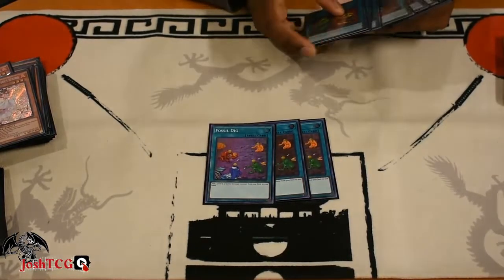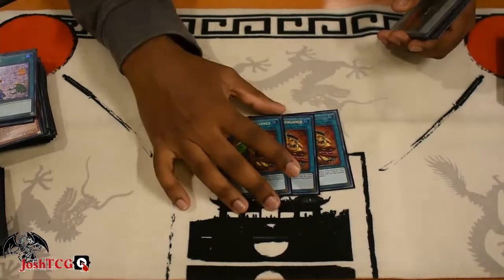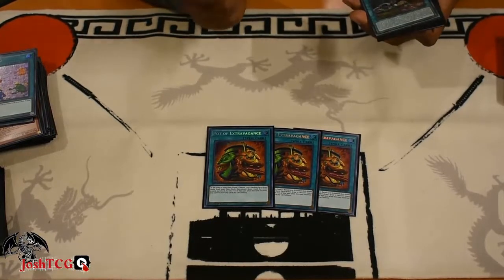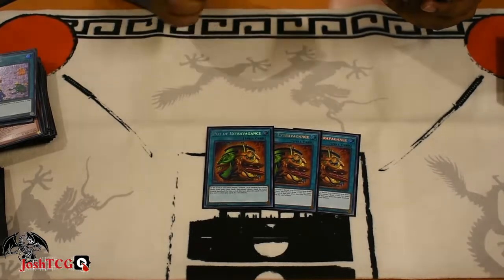Next, spells, 3 Fossil Dig, standard, and 3 Extravagance. It's a going second deck. So you don't care too much about what you banish from the extra deck. You just want to get as much advantage as possible to break your opponent's board. So 3 Extravagance is really good.